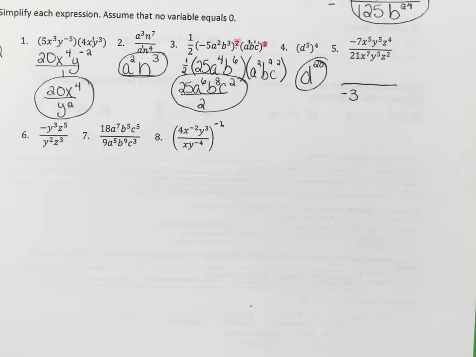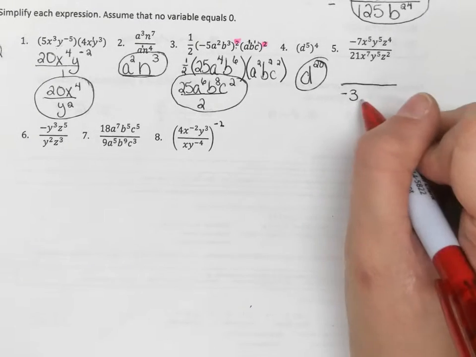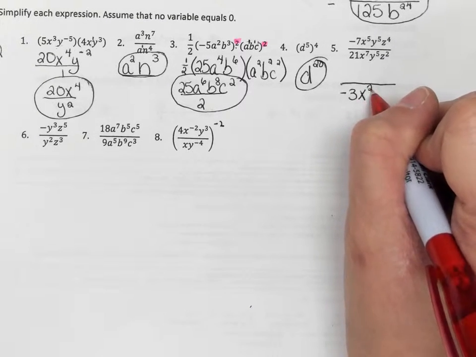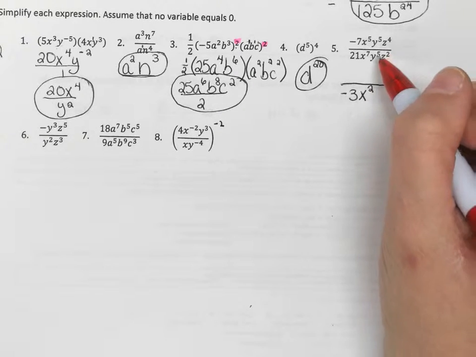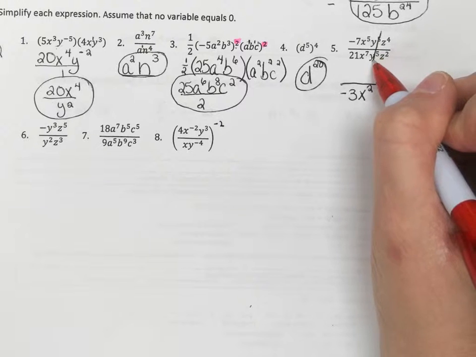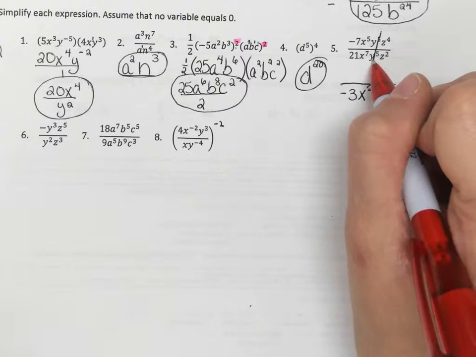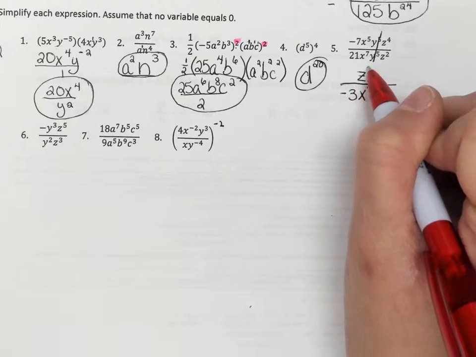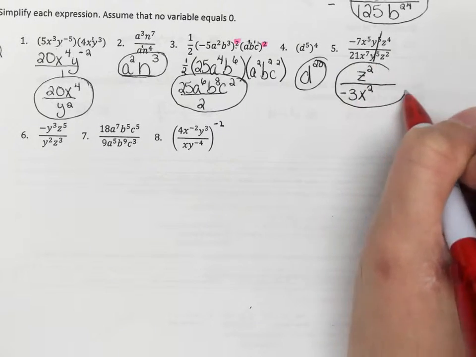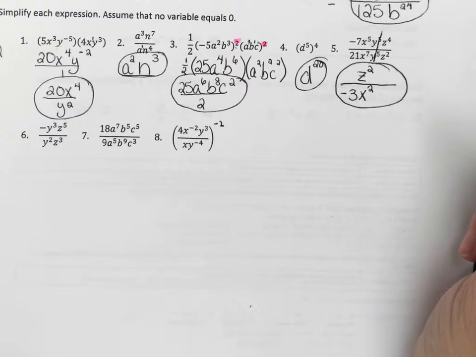All right, let's see. What about the x's? You got 2 x's that you're dividing, so you subtract them and you get 2, and the biggest x was on the bottom. All right, what happens to my y's? They cancel out. They go away. Don't you put another y there. They're done. And your z's, you subtract them and you get 2, and it goes on the top with the biggest exponent. Y'all okay? All right.